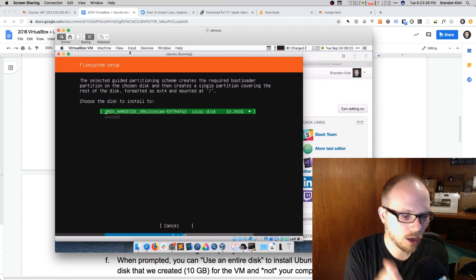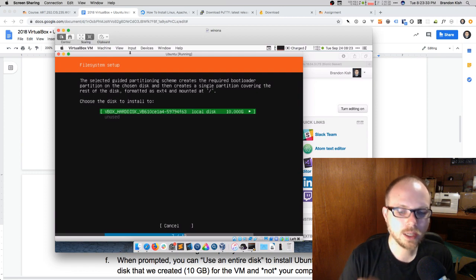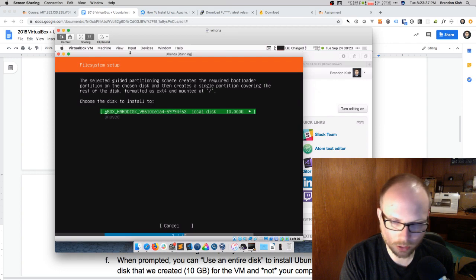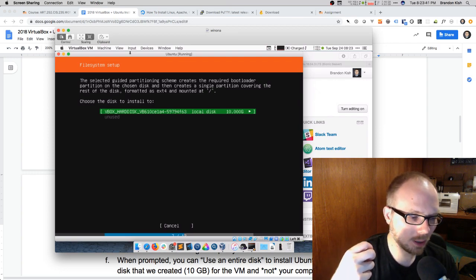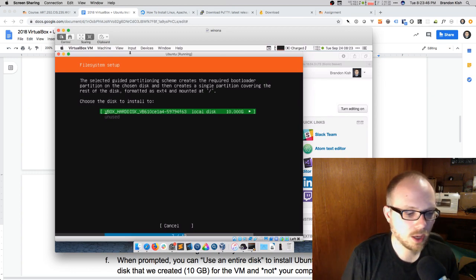You've probably seen other network drives or D drives or other partitions created. Ubuntu allows you to do that too, so that you could dedicate a portion of your hard drive for swap space, for memory, or if you wanted to create a separate volume to host all of your websites, you could do that as well. We're going to keep it basic.